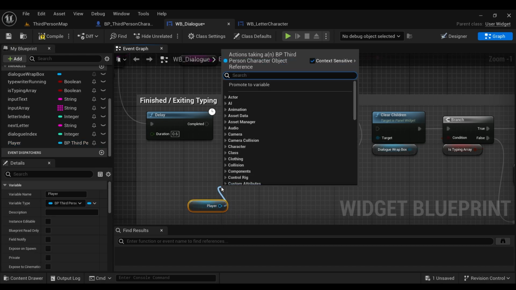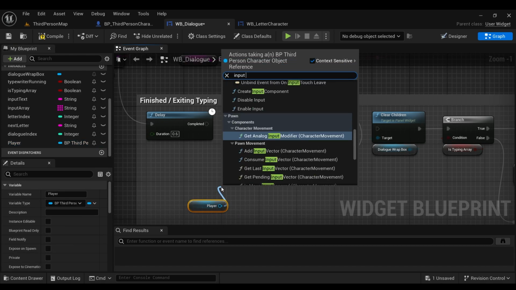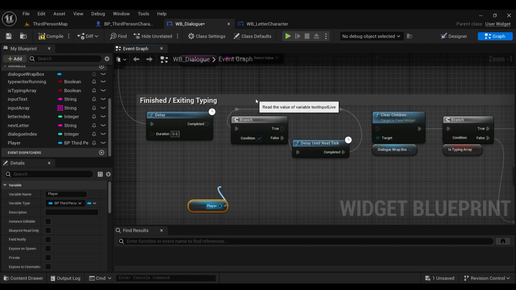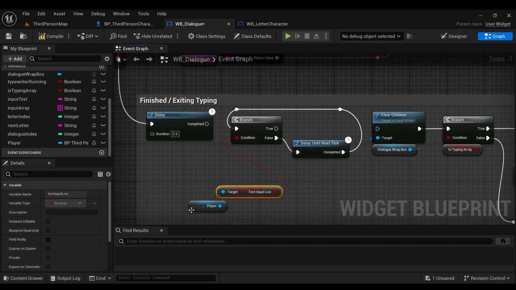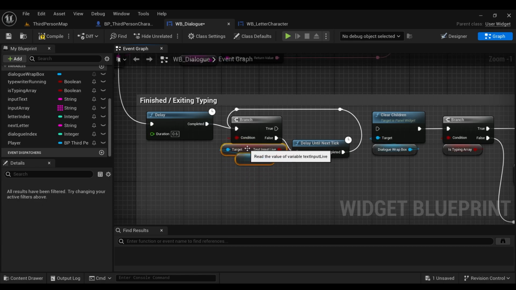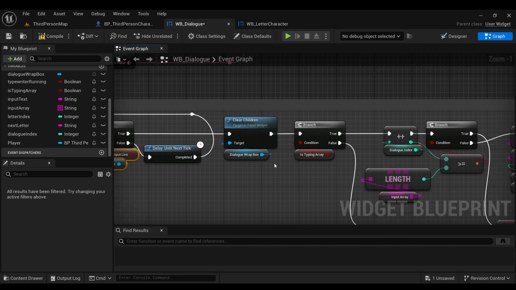Because now we can just get it right here. So now, once it's finished and this delay has happened and they have pressed the input, it will then move on to clear the children.